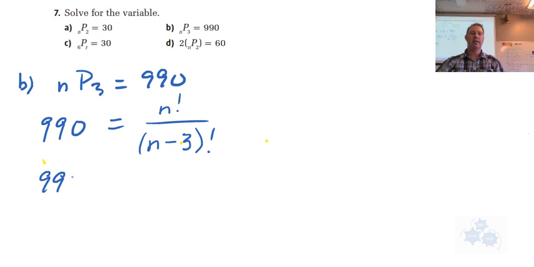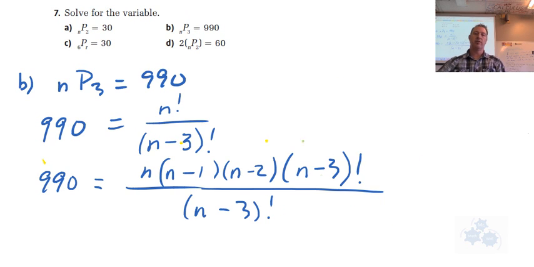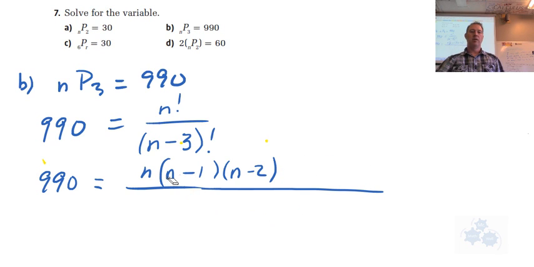And so we have 990 equals N factorial. You could actually, yeah, let's change N factorial. What does N factorial actually mean? Well, it means N times what? What would the next thing in line be? Yeah, N minus one. And then it would be N minus two, right, as we go down the list. And so this actually becomes N, not M, N minus three, and so on. And that N so on turns into this. And that's exactly what we have in the bottom. So if you can imagine this, we have N minus three times N minus four times N minus five, all the way down until we get to one, wherever that might be. But we have the same set of factors on the top and the bottom. So this now is gone. Everyone see that? And what we're left with is 990 equals this right here.